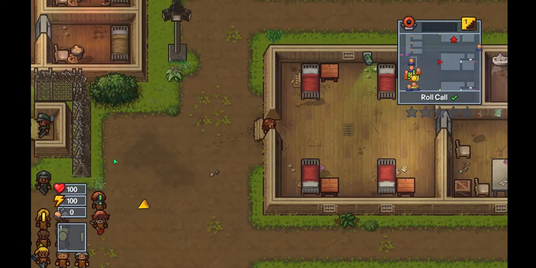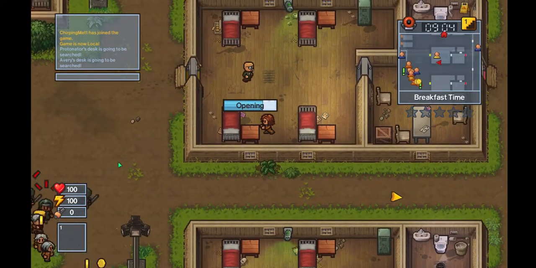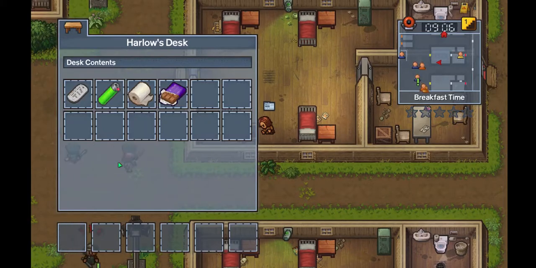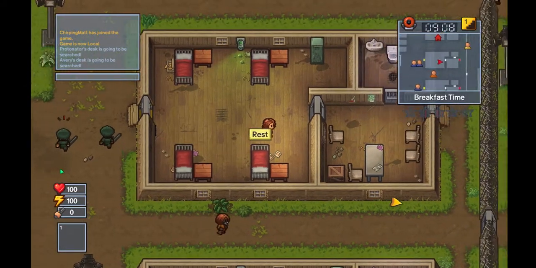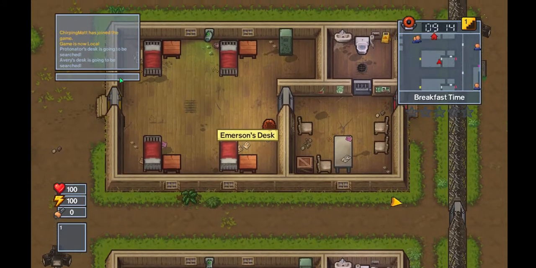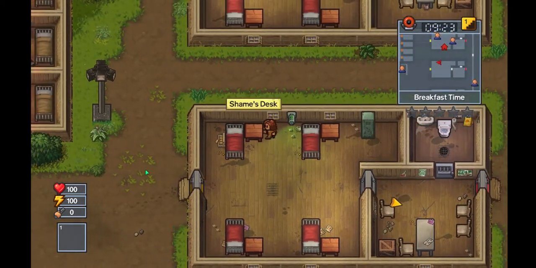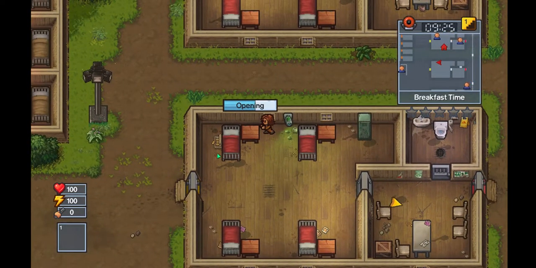So, the three items we need to find. We need to find a soda can. Well, actually, it's 4 items, really. But we're going to worry about 3 of them for now. We need to find a screwdriver, because we're going to need to get through vents. We're going to need a makeshift ladder, because we need to be able to get up to the vent. And we're also going to need a soda can that will go towards making that makeshift ladder.